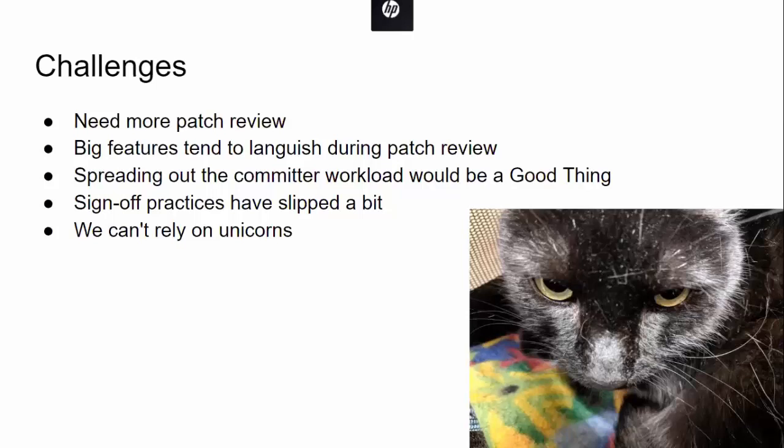We also have the option of taking the merge early and often approach, which is to do less review upfront, and proceed with merging features as long as they meet some basic requirements, and then let the bugs sort themselves out. But of course, there's an obvious trade-off there: will testing actually happen before people start upgrading? So that's definitely a challenge.